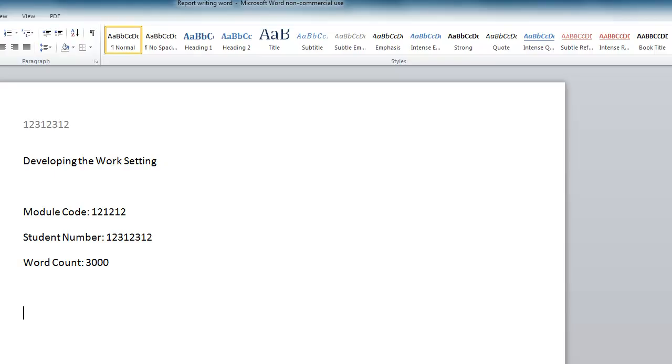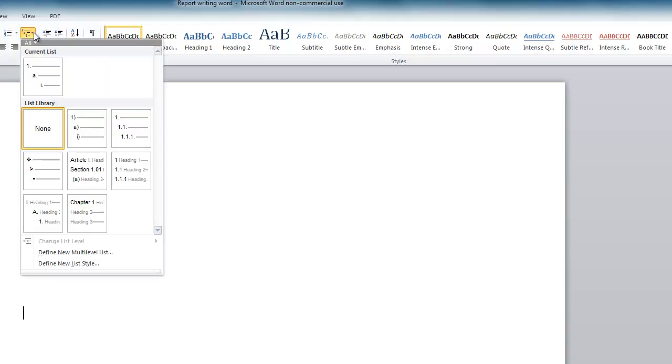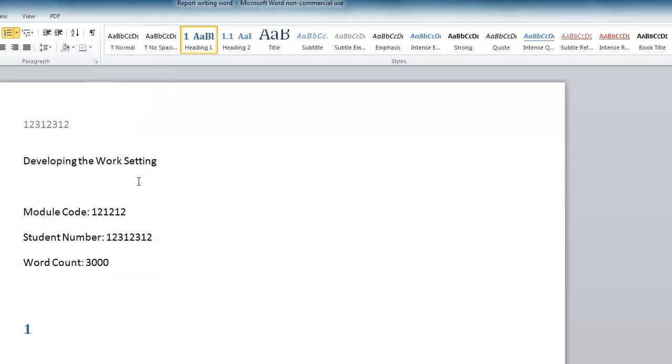And what I want you to do, we need to set up our headings so we've got all the information that we need. Now if you can go up to near the bullet point area, and on the third one, if you follow my mouse, so to the right here, you've got one that is called multi-level list. If you can click down on that, as you can see, in the middle right hand side, you've got a numbered system with a heading. I want you to use that particular one, so if you click on that for me, that would be great.